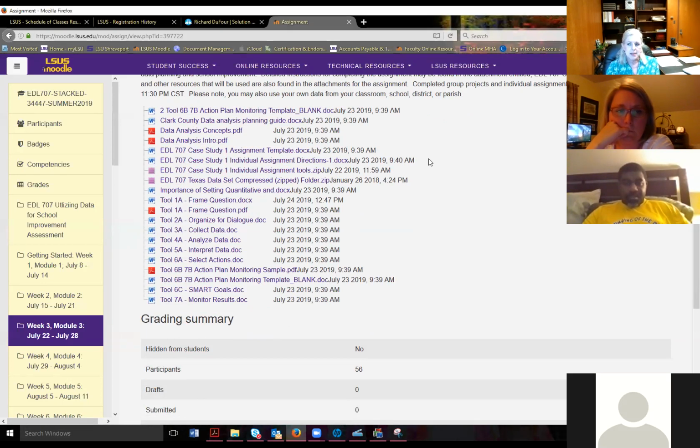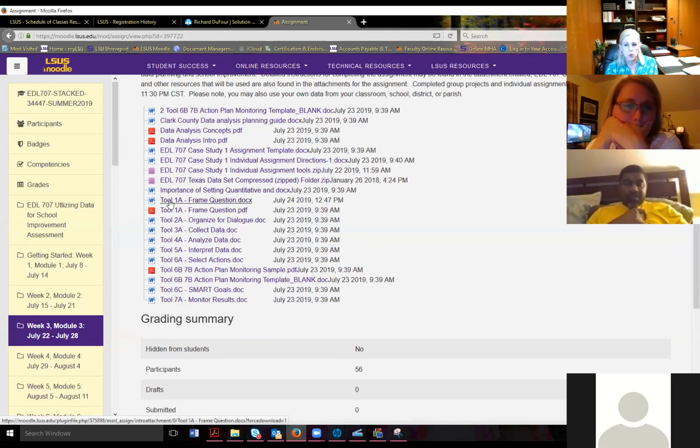So what are those things that I need to focus on? Well, I can use all these tools if I choose to. You don't have to. So anything that says tool 1A, and some of them, like tool 1A, is listed twice. One's a Word document, one's a PDF. They're the same thing, it's just two different formats. So you can always kind of tell by the little symbols over here. I can use any of these tools that I want to, but I don't have to. But let's say I'm one of those people who really needs this to kind of guide my thinking, and I decide to do all of them.